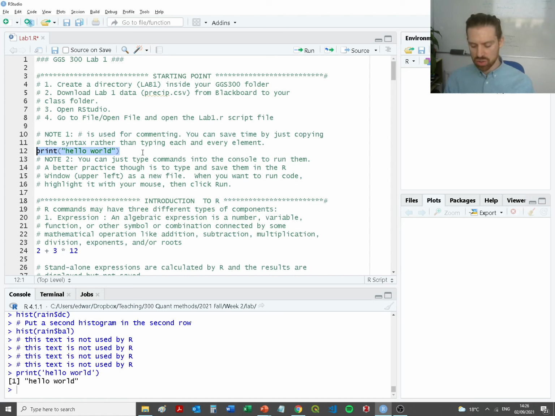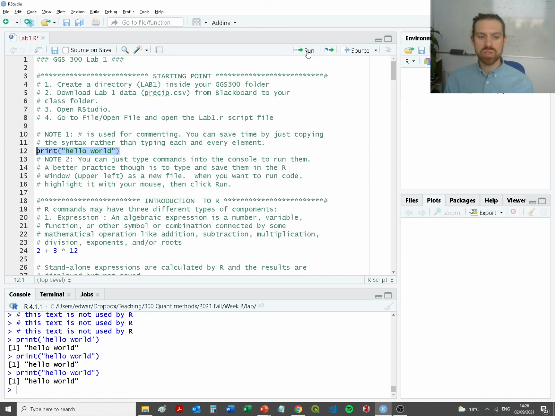If I press Control Enter here, it runs that. You could also press the run button up here within this script, and it will print that down in the console. I like to use Control Enter, which allows you to do it really quickly without needing to use the mouse to find the run button.